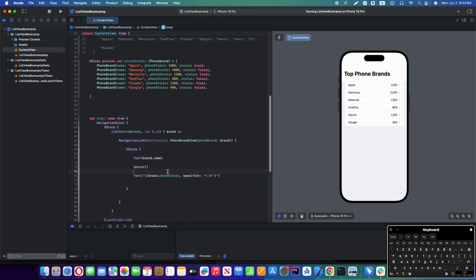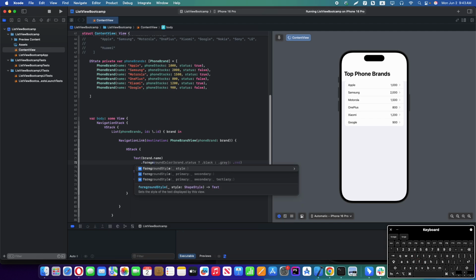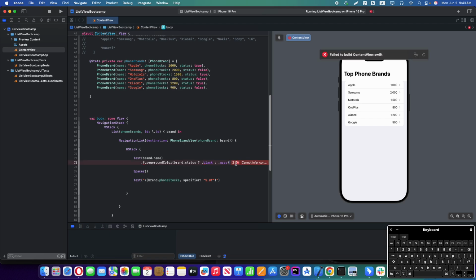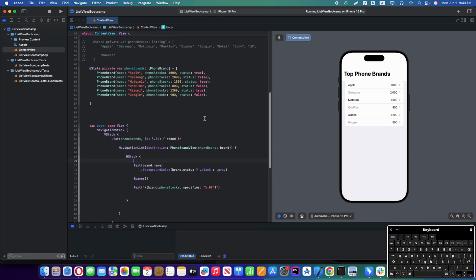And there's another thing, if someone is not available, then dot foregroundColor. Okay, so black, sorry, typo. And now let's see. So you can see here some brands' status is true and some brands' status is false.